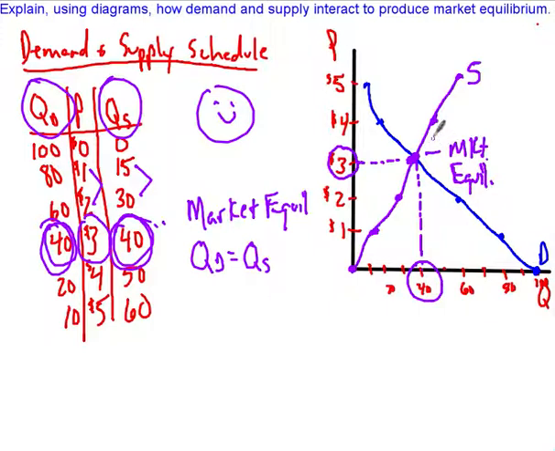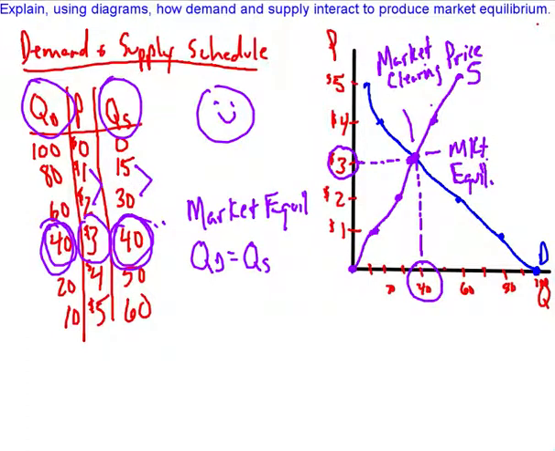All right, and so this is also known as the market clearing price, just meaning that nothing would be left on the shelves. The producers would put 40 units on a shelf at a price of $3, and 40 people would show up, and there wouldn't be any extra. Okay, everybody would be happy. So this is how we get the interaction. This is how we set the equilibrium price and the equilibrium quantity.